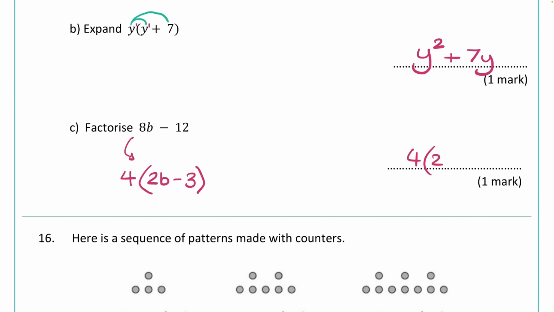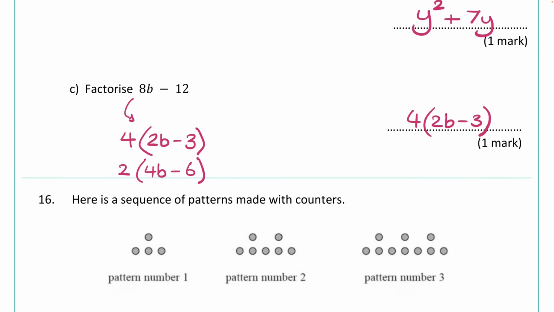We'll very quickly discuss the alternative answer here, but you could have divided these by 2. If you divide them by 2, well, 8 becomes 4, and 12 becomes 6. So there are 2 variations of the answer there. However, good practice, we should always look to fully factorise, but in that scenario, based on that language, you could have either of those answers there. So there we go, that was some algebra.